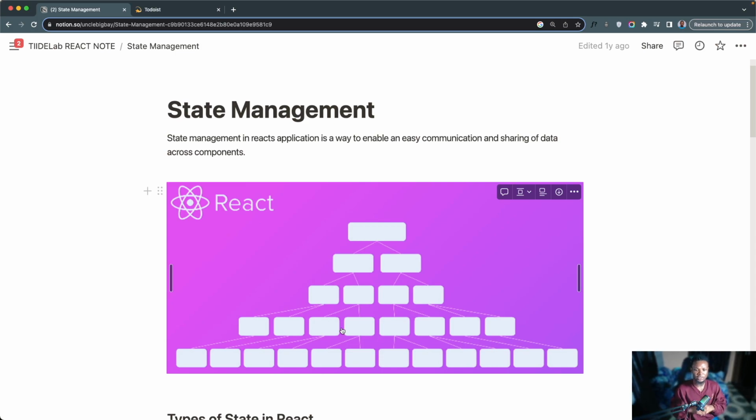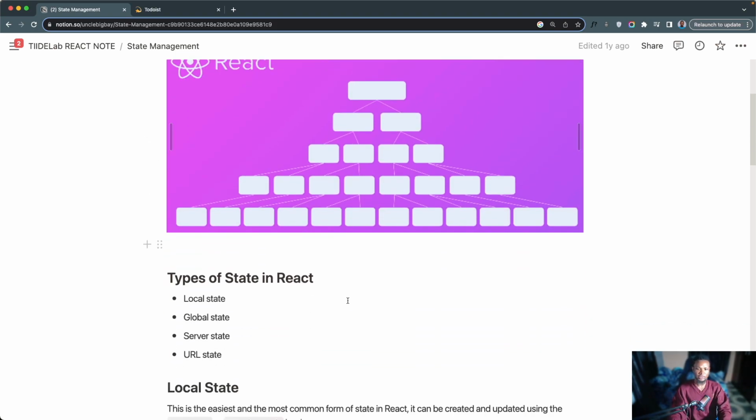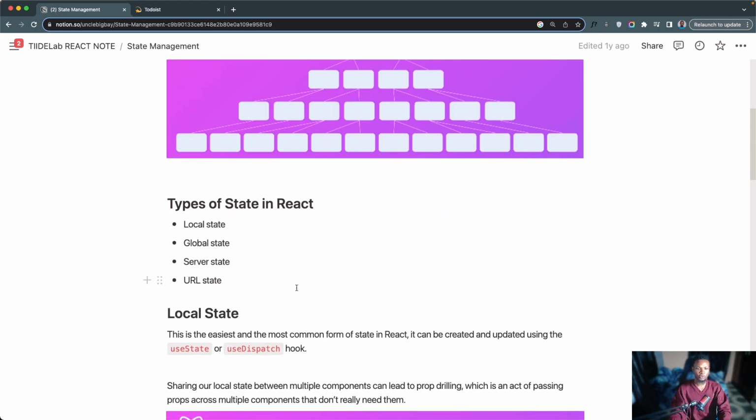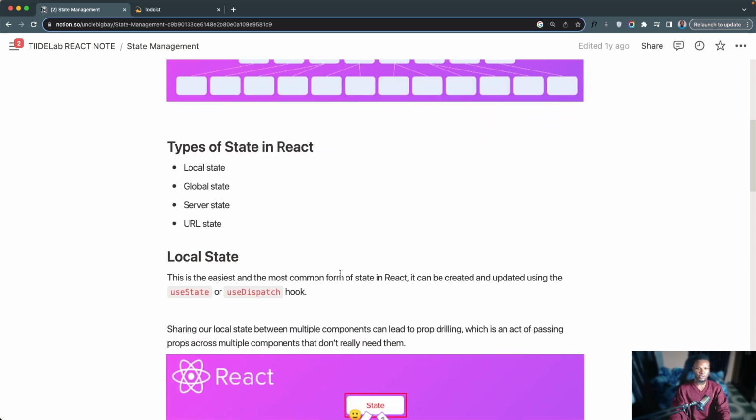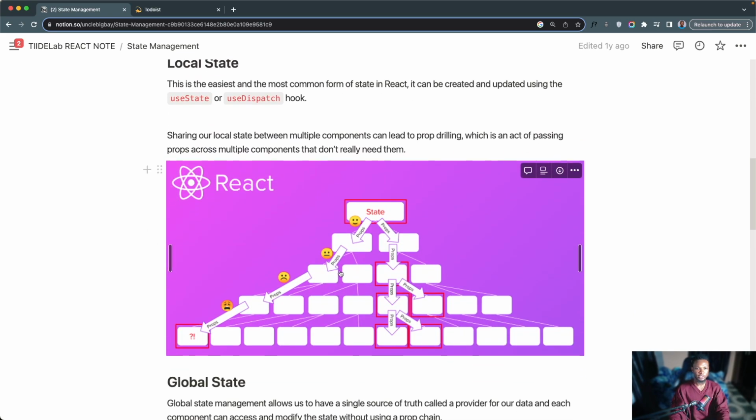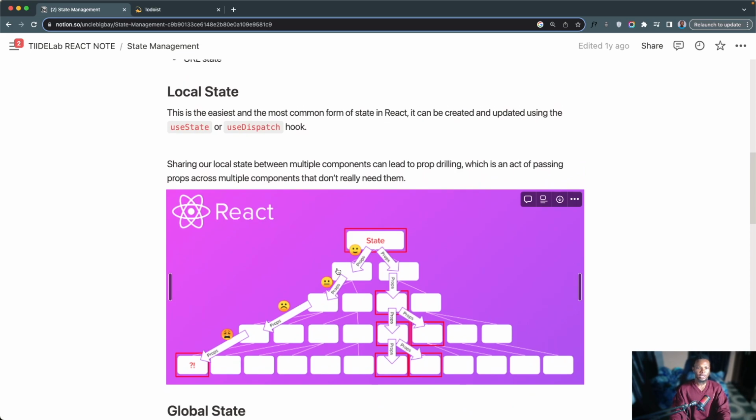Now let's look at types of state. Firstly, we have the local state. We also have the global state, the server state, and the URL state, which we are going to be discussing in detail. The local state is the easiest and the most common form.